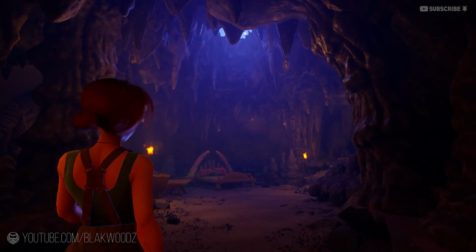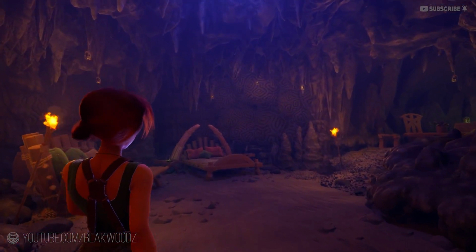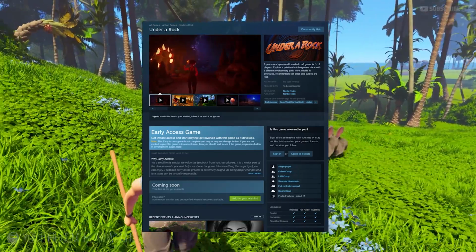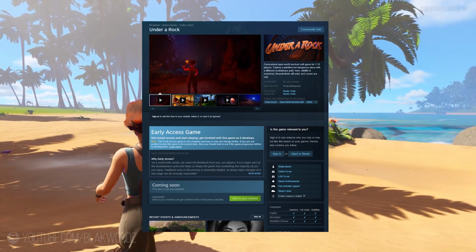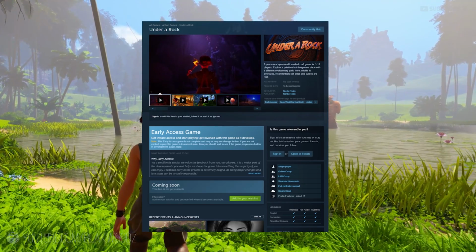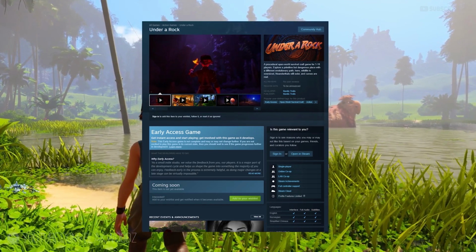So let me know down below in the comments, are you guys going to go ahead and try out Under a Rock? Now the game is currently available on Steam. You can add it to your wish list, but unfortunately it's not available to add on your wish list on consoles, but the developers have indeed said that it is going to be available very soon, so keep an eye out for that one.